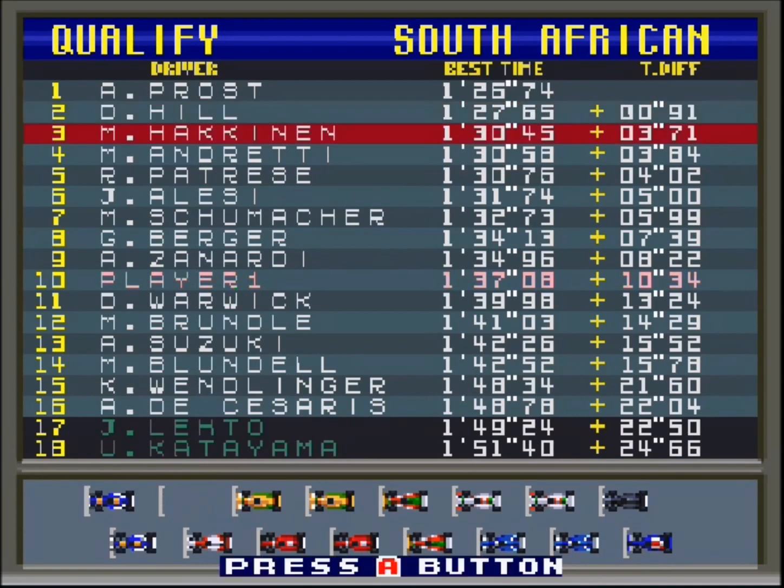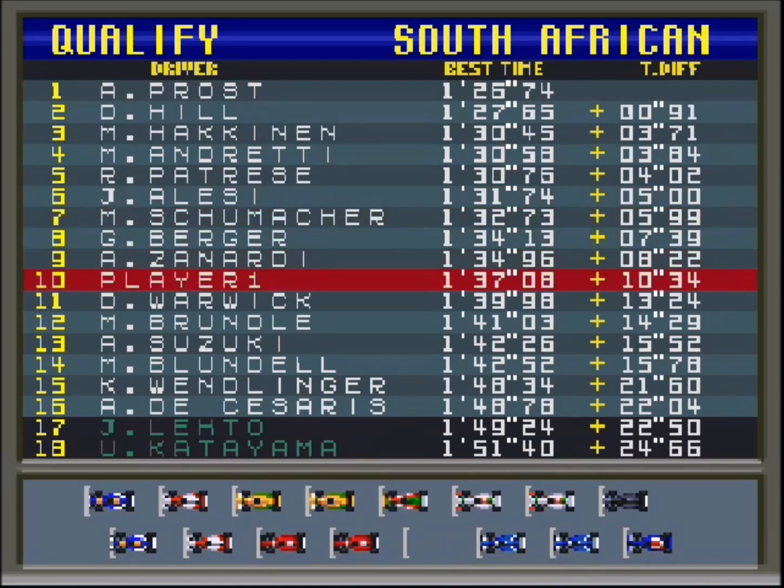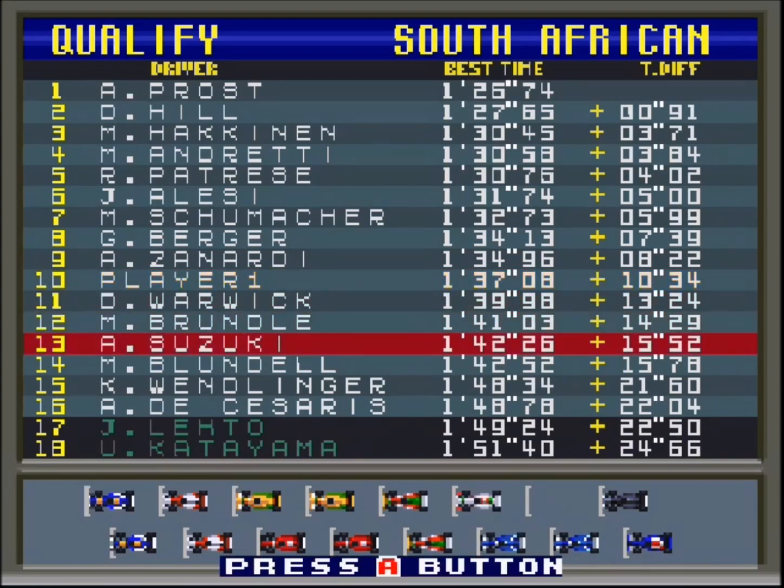But I believe Senna is not in this game. I believe it's licensing issues. I haven't researched this, but don't forget the game's title. Senna said Super Monaco GP. I'm assuming it has something to do with that, and that's why he's not in the game. But anyway, we'll get straight into it.